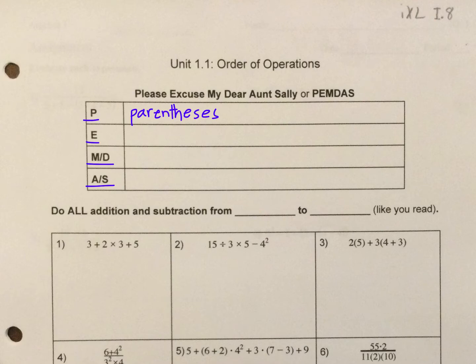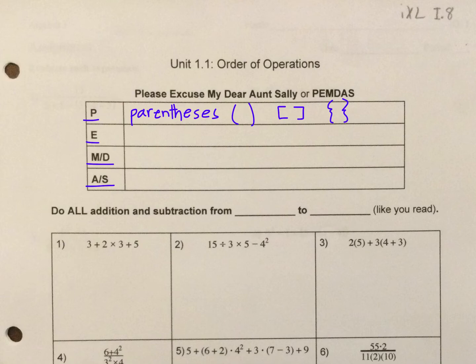In math, we will see parentheses written 3 different ways. Sometimes they'll just be normal parentheses. Sometimes they'll look like this. We call them brackets. And sometimes they're this squiggly shape that I can't ever remember the name of.